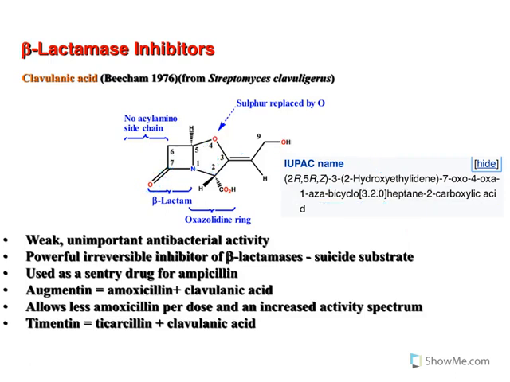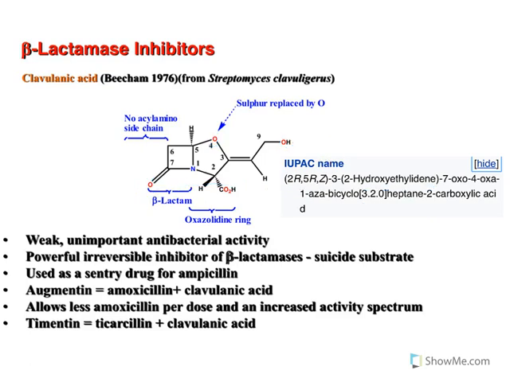I have explained about this IUPAC in detail in the penicillin video. Please go through it. Let me revise this. So the IUPAC name: at second and fifth position, you have stereocenters. You need to explain the configuration about that. Now at this position, both the bulky groups are on the same side, hence the Z configuration will come. Now at third position, 2-hydroxyethylidene group is there, and at seventh position, oxo is there. The ring is 4-oxa, 1-aza bicyclo[3.2.0] heptane, and second position carboxylic acid is there.